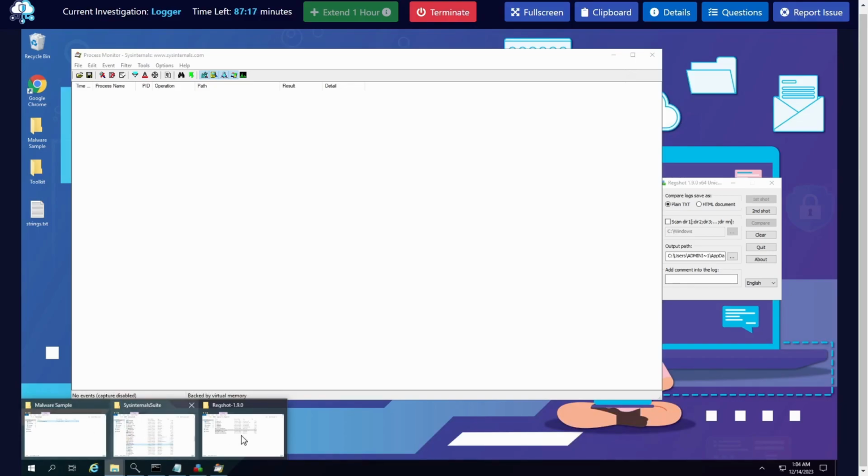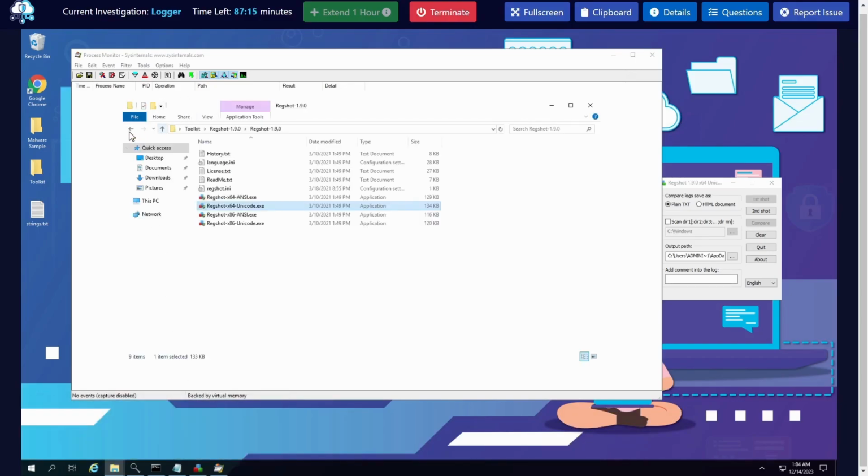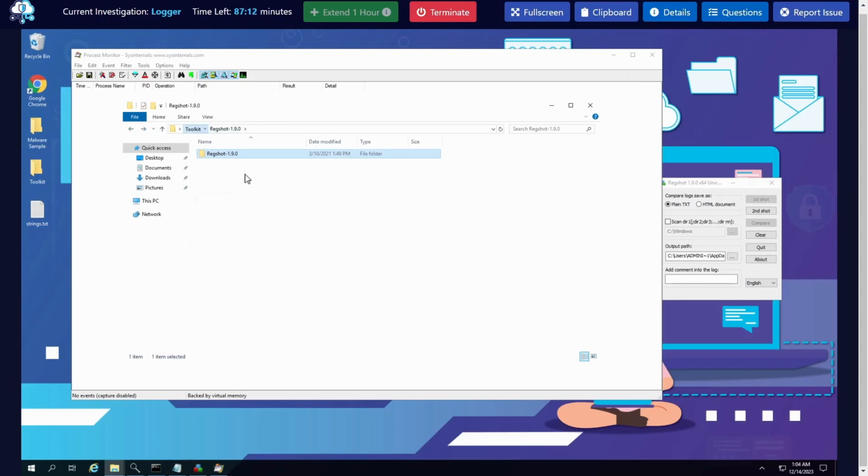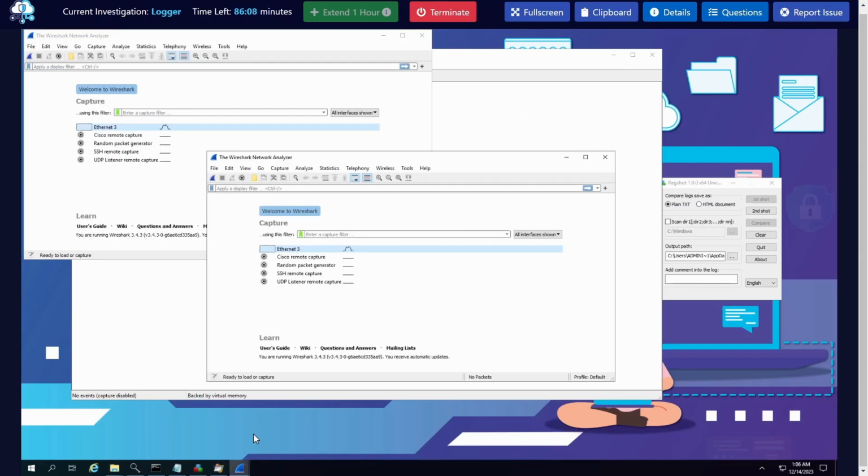The next one, for this dynamic analysis, is we're going to run Wireshark to capture the network traffic when we execute the sample. So here we have finally launched Wireshark. We're going to use the Ethernet tree because this is the traffic. This is an indicator that there is network traffic going on.